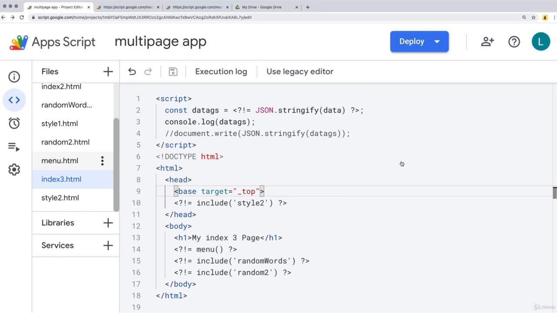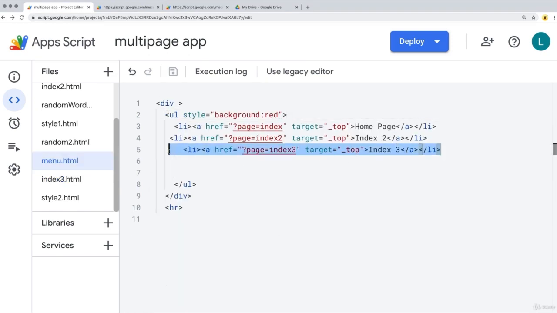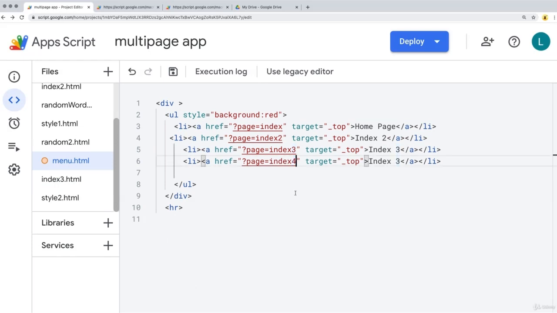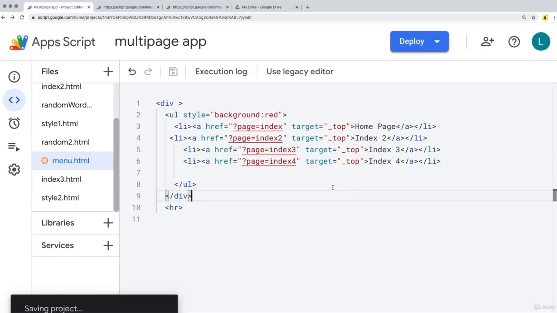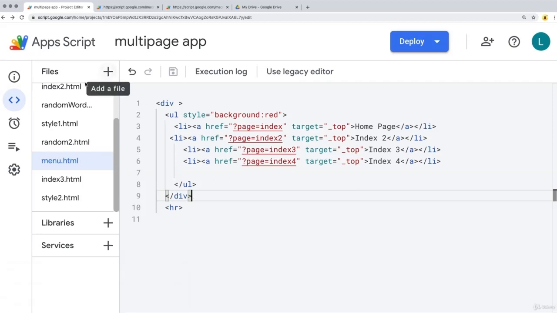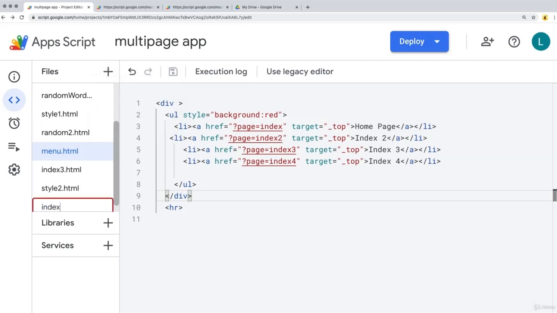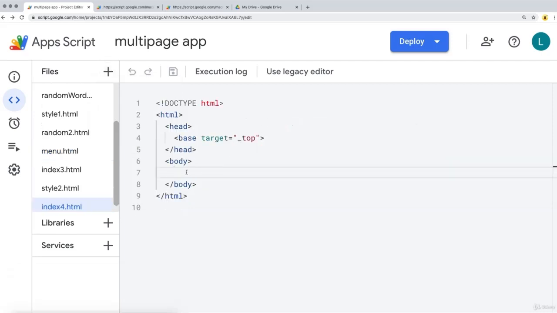have a dynamic menu. So if, for instance, we want to add another page to our web application and we also want to update some of the styling, we've made it really easy to do. We're creating a brand new page. We just update the menu. We can create a new file out of it, just using index4 as the name for this file.